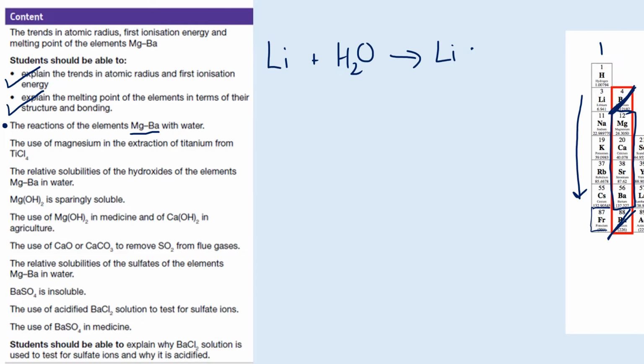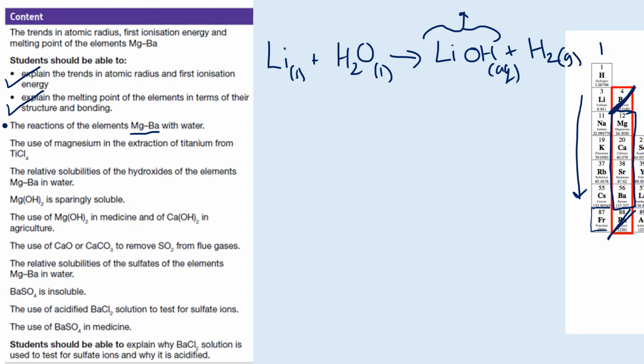You would form metal hydroxide and hydrogen gas. You would see effervescence or fizzing. You would see the lithium disappear as it reacted with the water. They were called alkali metals because they would form an alkali here. This is an alkali. And you saw them become more reactive as you went down the group. The effervescence was more violent, the reaction was more violent. In fact, potassium was so violent it set on fire.